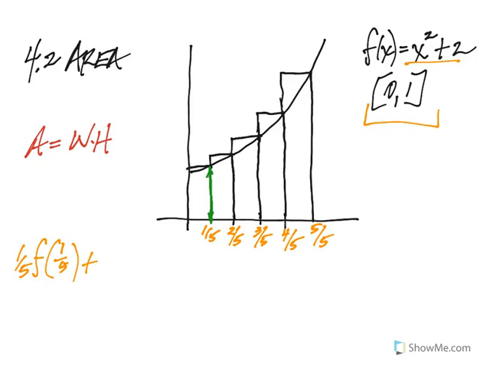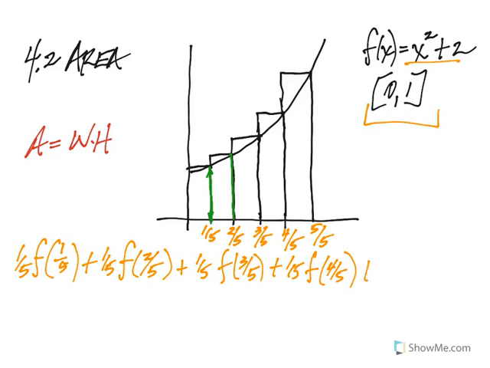The next one is also 1/5 wide. Each one of these is 1/5 wide. And the next height is then f(2/5), because now I want to work my way across the x-axis. Now I'm looking for this distance right here, which is the height of the second rectangle. That's f(2/5). The next one is also 1/5 wide, and then the next is f(3/5). We just continue to work our way across, f(4/5), all the way over to the last one, which is 1/5 wide, f(5/5).